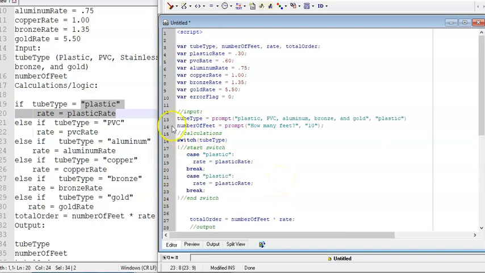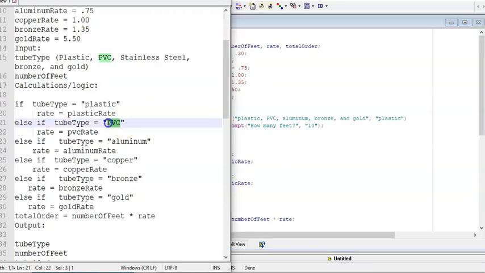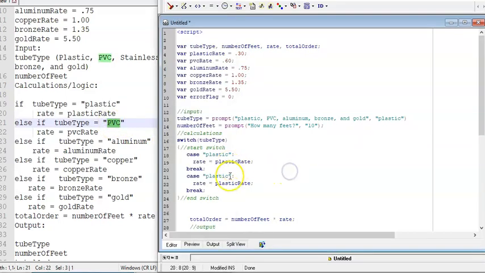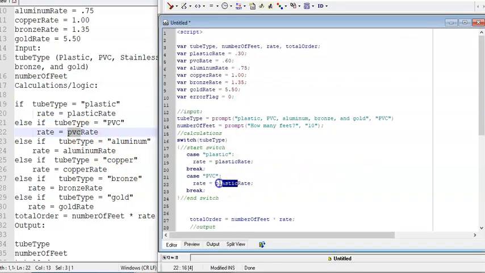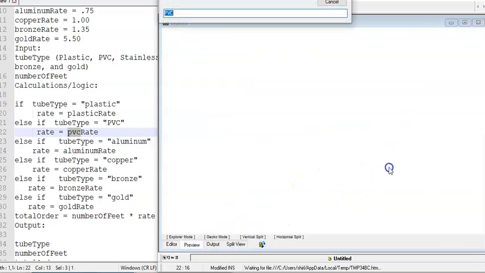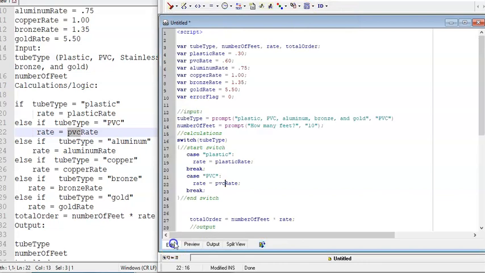All right, so then what we want to do is copy this, Control C, Control V, and then just change what we need to change. And that is PVC. Control C, Control V. That's also going to be my default, so I might as well paste it in here. And then my PVC rate, you can see that's a small PVC, so I'll just copy and paste it. For the rest of them, I won't have to do a separate one like that. Now I can test it with PVC. PVC 10, and you can see that it's working. So that's all you do. You just keep on working your way down.